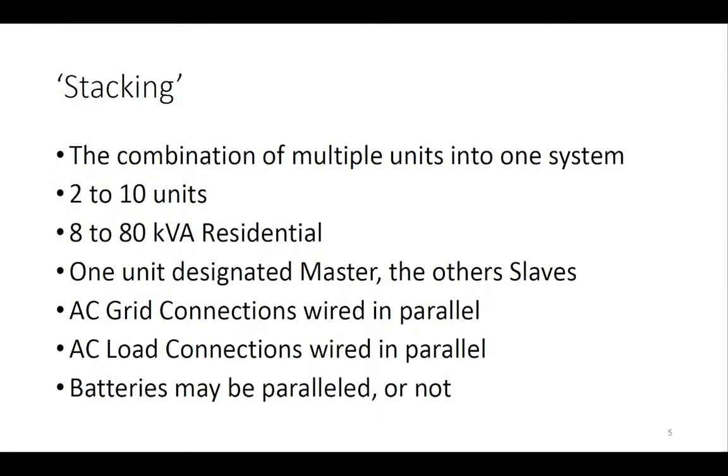But when the individual batteries are in parallel, I think it is much easier to visualize what the stack representation is going to be, because batteries are like capacitors, right? So when they're in parallel, you can just add them up and that represents the aggregate, for example. What was more interesting for me is the "or not" part of that bullet. If these batteries are not in parallel connections, then how does stacking work?